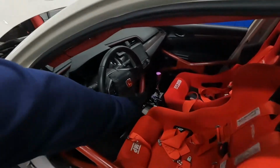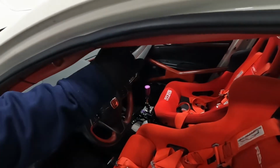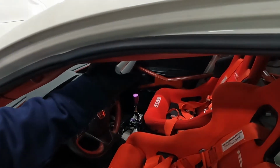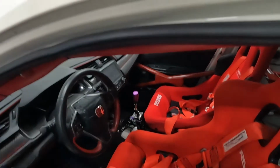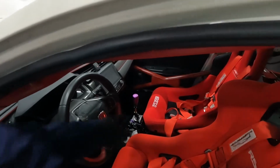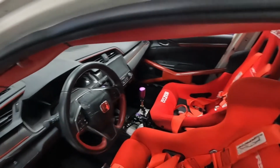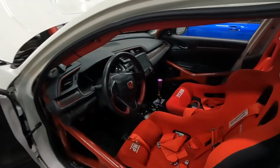with this car. Acuity Shifter upgrade, highly recommended if you have a 10th gen Civic. I believe they're going to make some of the same stuff for the 11th gen. They do 9th gen stuff. They do an amazing shifter. The Civic Type R shifter is great. This is way better, and it's customizable. I liked it so much, I left it exposed. Such a good shifter. Can't get enough of that.